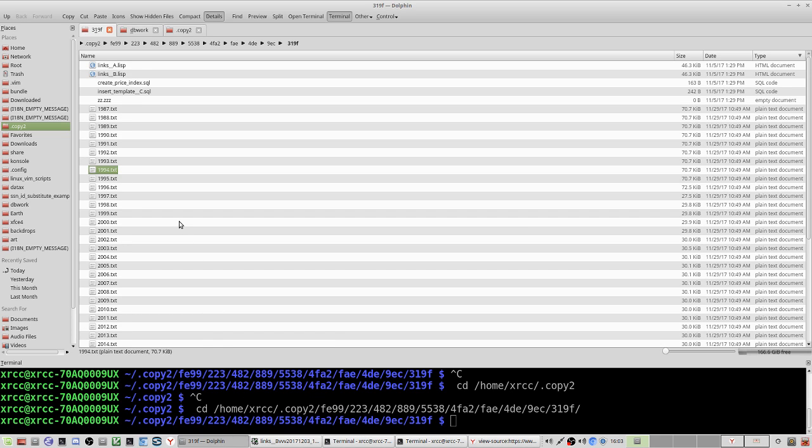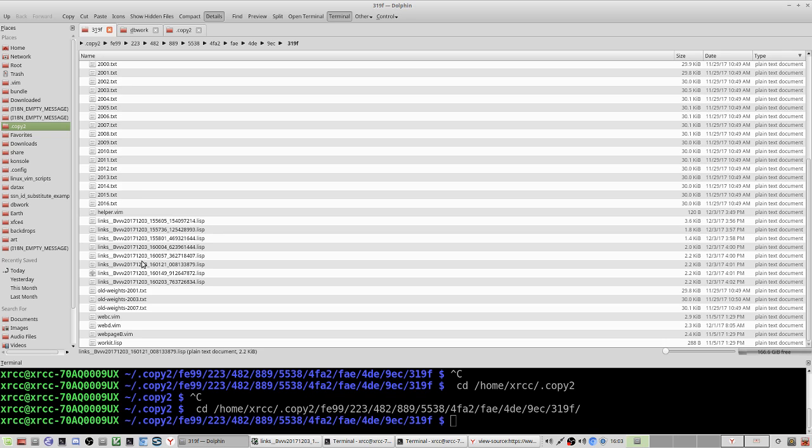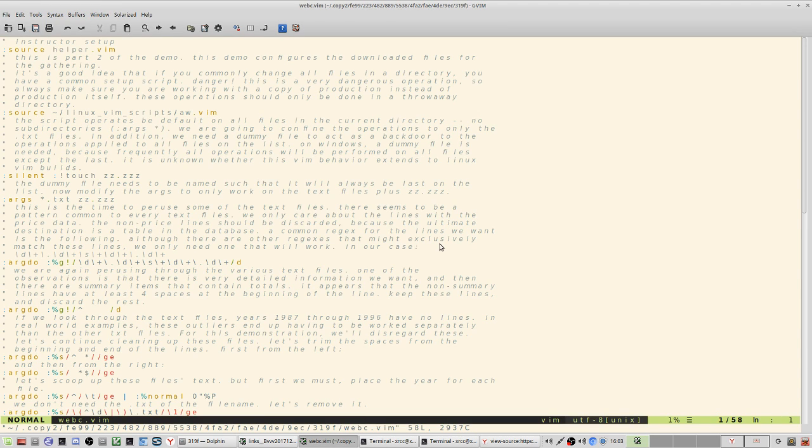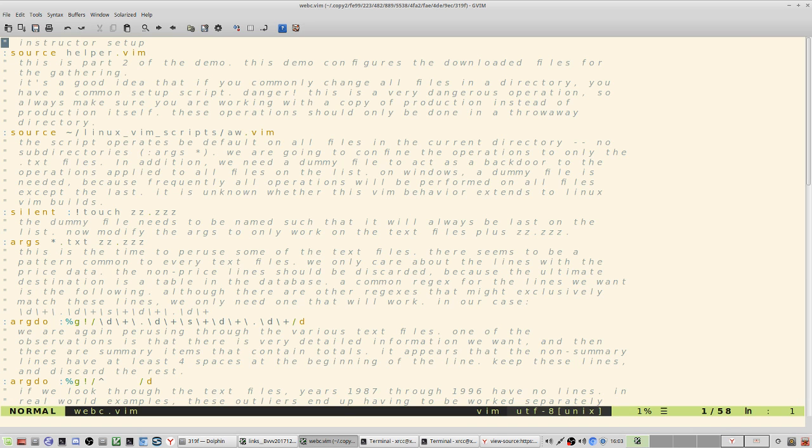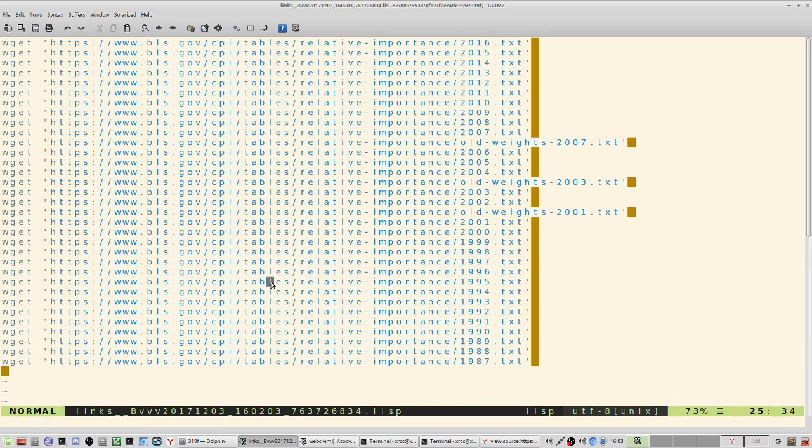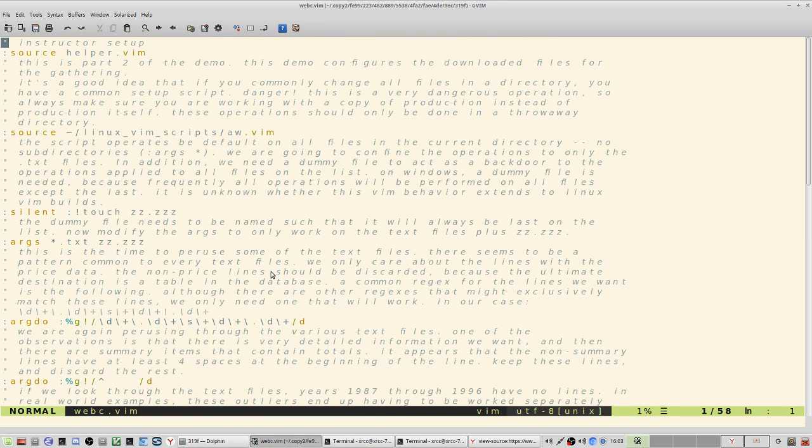Now we're going to move on to web C. Okay, and we got ahead of ourselves. This one we're actually through with this file here.